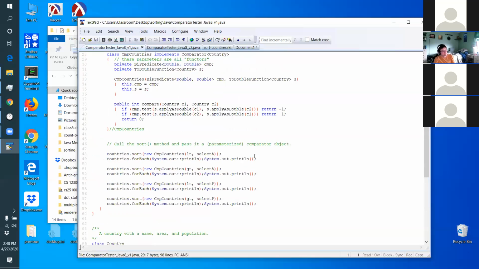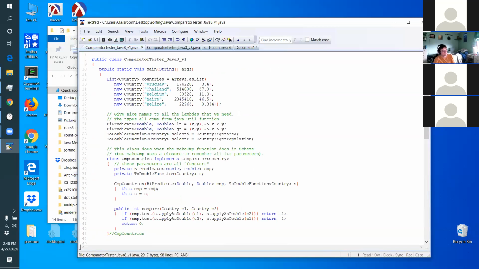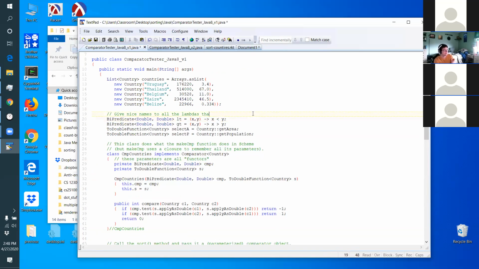Here is another way of writing the same thing. Let me get rid of the comments so we can concentrate on just the code.